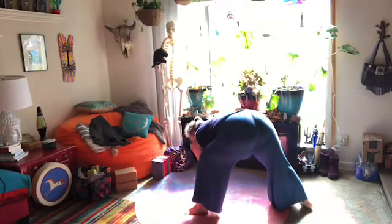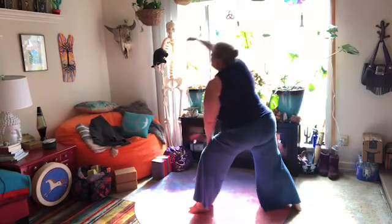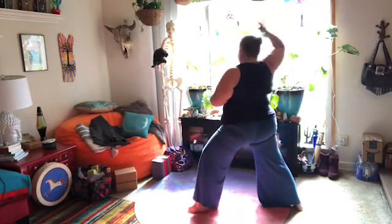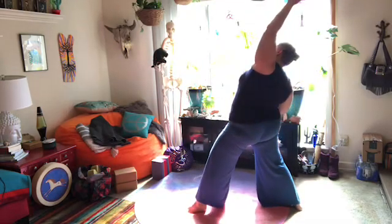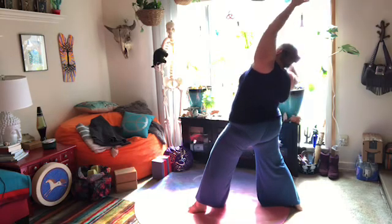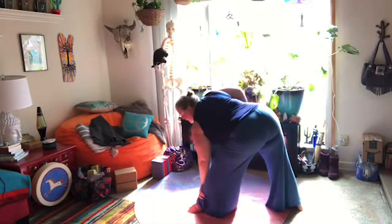And we'll come back to our friend warrior two for a moment, but I'm going to shorten my stance because I'm turning this into triangle. So if you know that your triangle is going to be a little different than your warrior two, throw that in there. So nice big breath. Coming back, and we're going to straighten out that front leg and do a reverse triangle. So we're really giving ourselves like a long line here. And then come over and find a triangle pose.